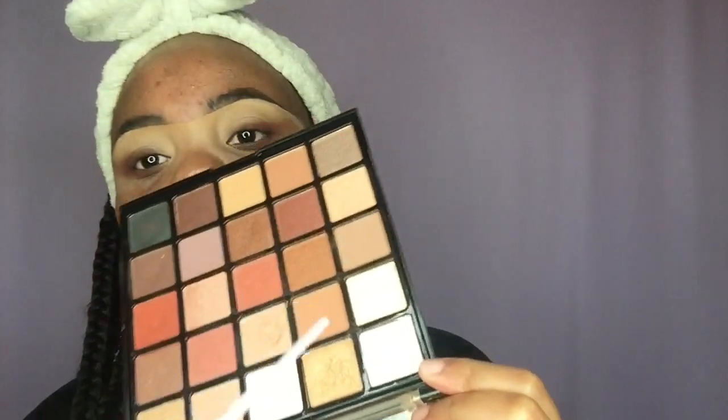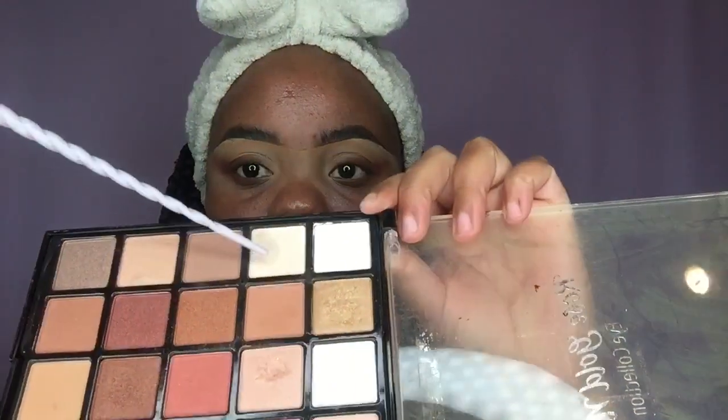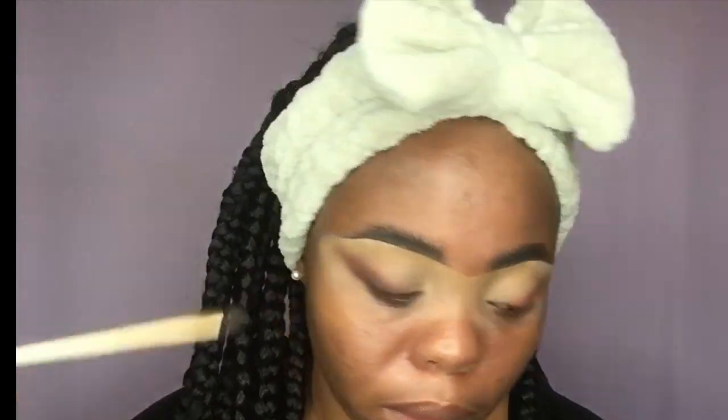This next shade that I'm gonna go in with looks white, but is actually yellow. I'm gonna use this all over my eye, but I was using it to also fix things, not to really apply on the lid. I was fixing it if the browns got onto my eyelid, because I wanted that part of my eye to be very plain, not to have anything. I would have just stayed with the powder that I set my eye with, but because the product was sort of getting there, I had to use that shade.